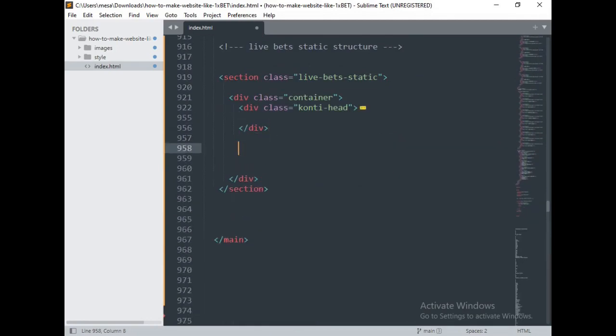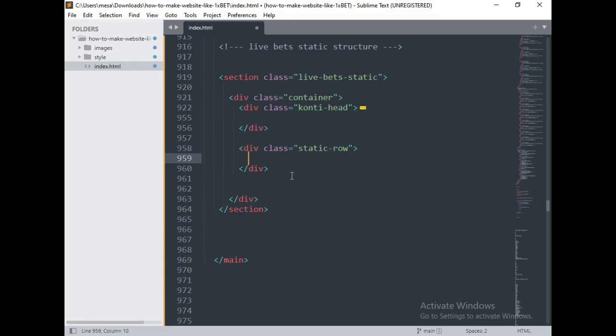So let's see. Outside, we are going to open another div which I shall call div.static-row.